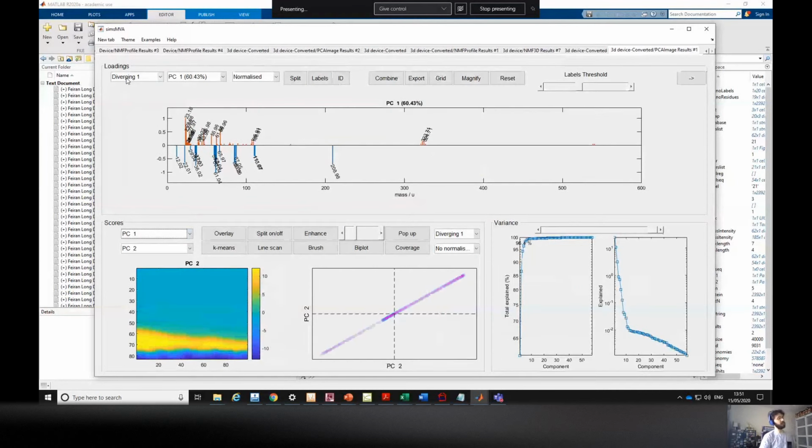Because remember, from Surface Lab, you can export maps, XY maps only. This is an XZ map. The vertical here is your Z, your depth. And there's no way to export such a map from Surface Lab. So what you have to do is export this 3D and do this transformation I just showed.